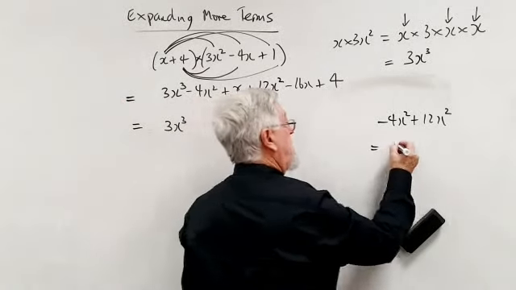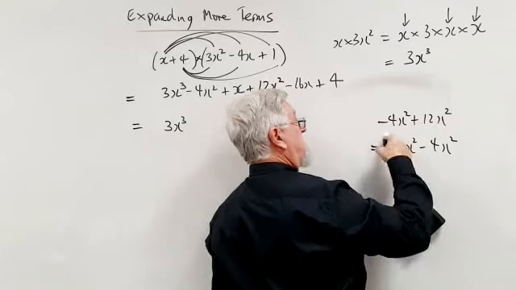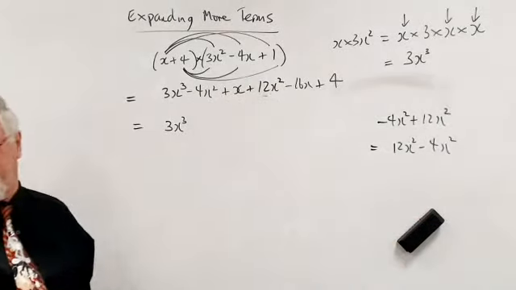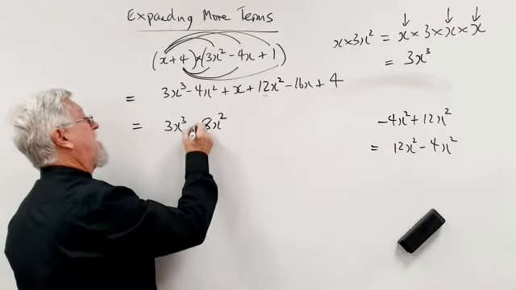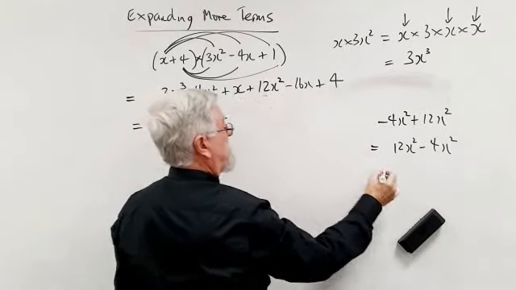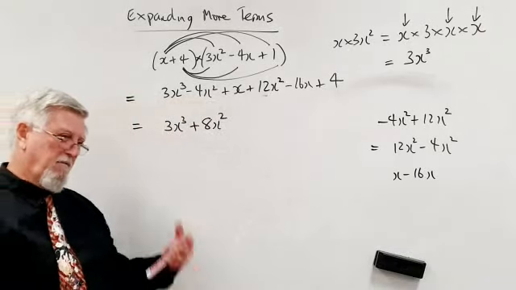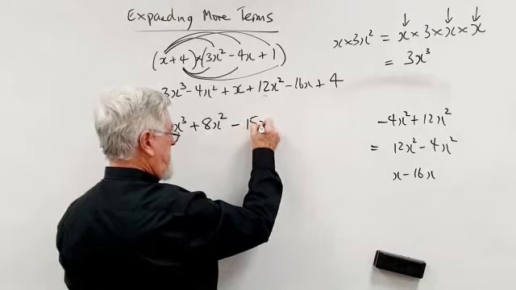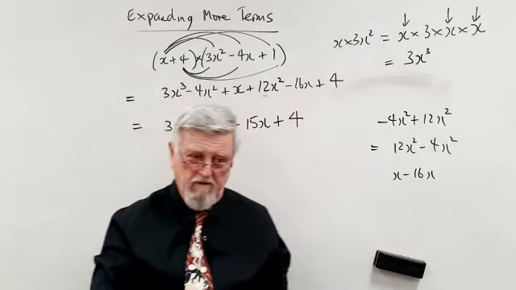For some people they need to write it the other way. If you run it around, there's the plus with the 12x, there's that. So if you had 12 of anything minus 4, what do you end up with? Everyone says 8x squared. 8 of them. So just remember, a lot of people will write that and forget to write that it's a positive. Now the big one, x minus 16x. Taking away more than you had, you end up with a negative. So it's a minus 15x, and the mistakes I see are crazy there, plus 4. So that's all most people need.